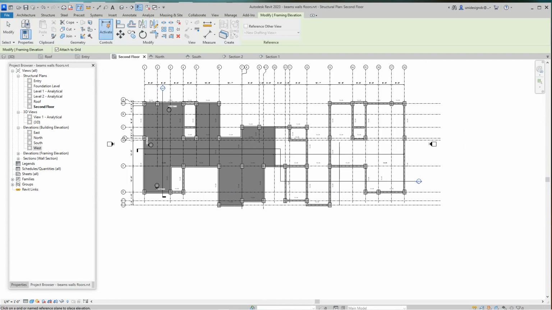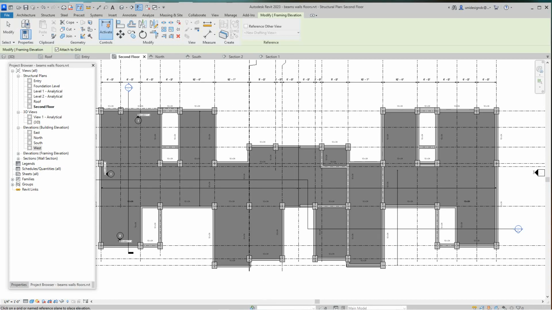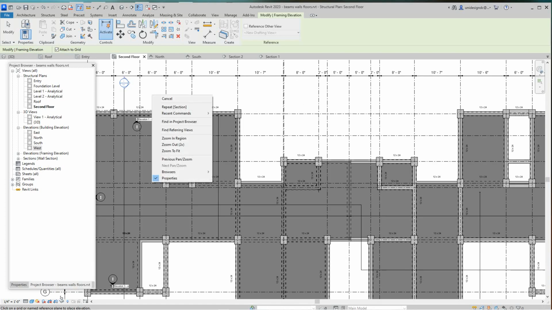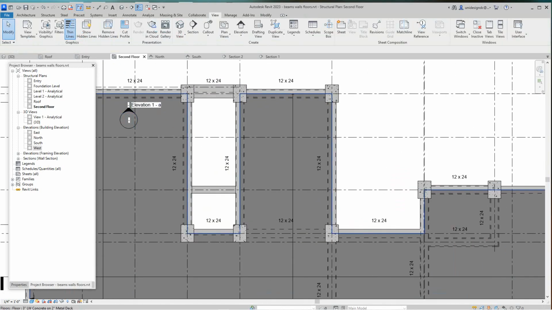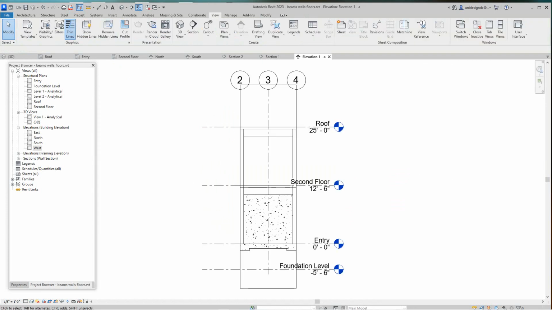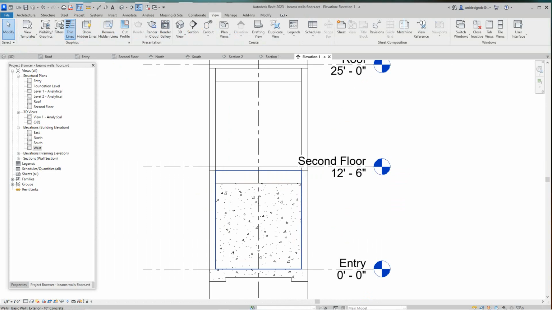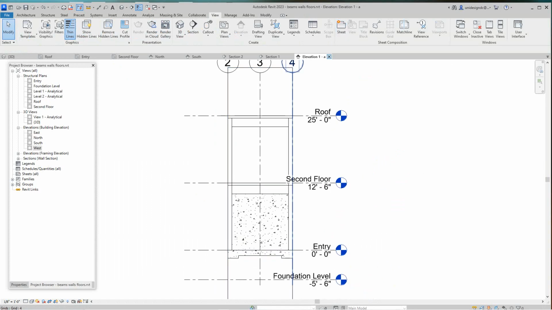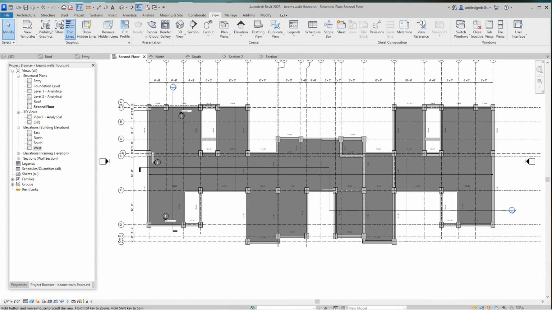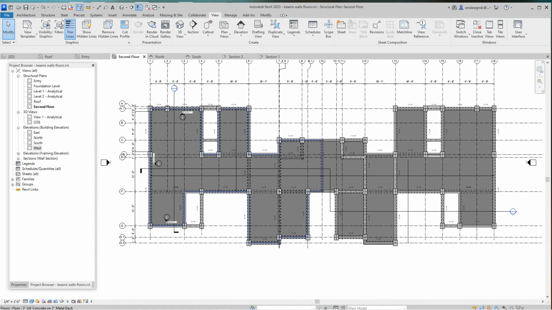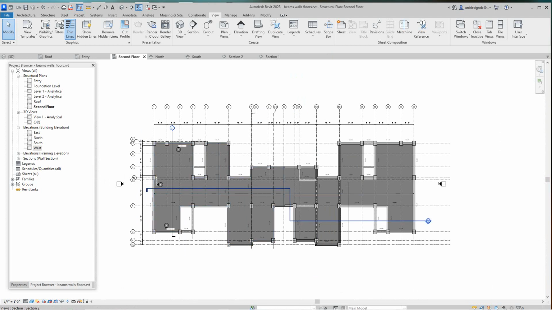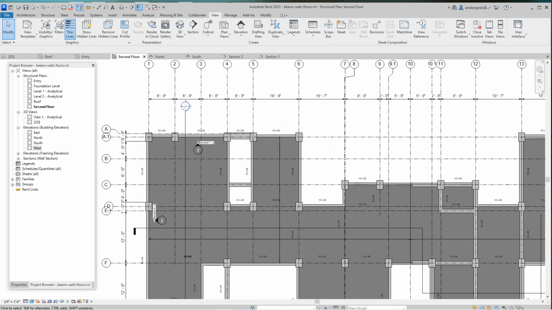So you can have several elevations here, and they basically work the same way as sections. So say if I'm here, I want to open this one. That's the view of that wall. Very simple and straightforward. So then I want to come out of this now. So we've got section view, segmented section, and framing elevation. You need framing elevations throughout this project. Okay, so now we're going to look at another section.